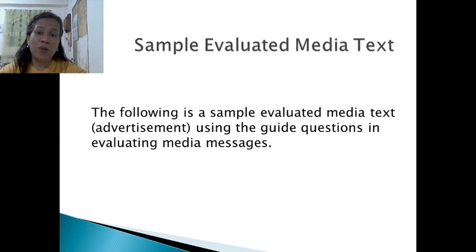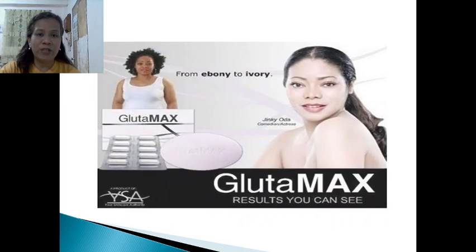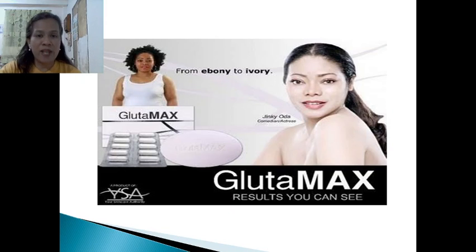Then some evaluated media text. The following is a sample evaluated media text or advertisement using the guide questions that I mentioned to you from the start in evaluating media messages. Now, there are still other images that will be given to you. It would be included in your module. So take a look at this example. For example, with this, try to check the image.